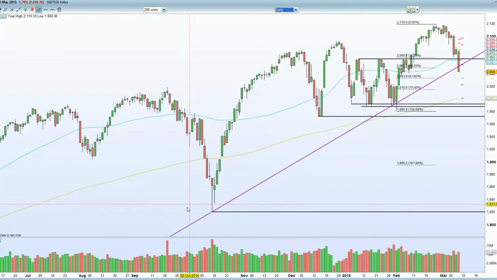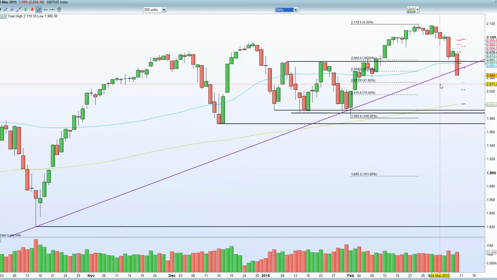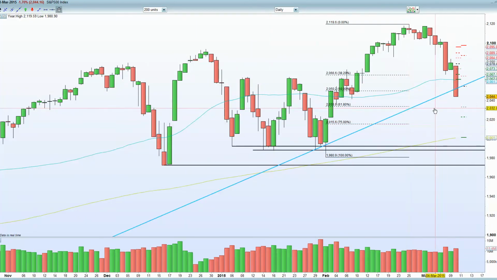And we are testing this key trend line at present. Obviously we are approaching where we hit the 50% and failed to hold that. We failed to hold previous resistance equals support, and now we seem to be potentially, well, basically in no man's land really. That's where we are at this very moment in time, no man's land. So we'll see exactly how that transpires.